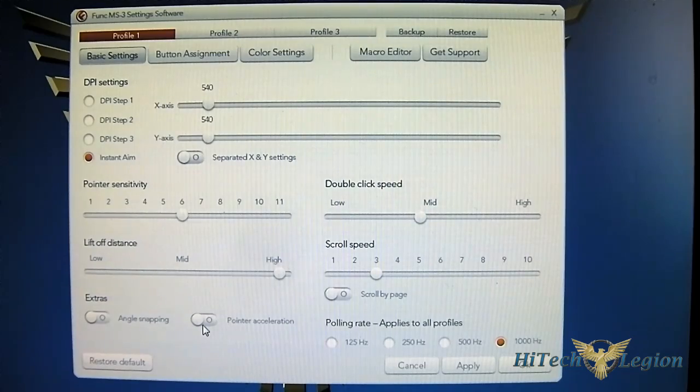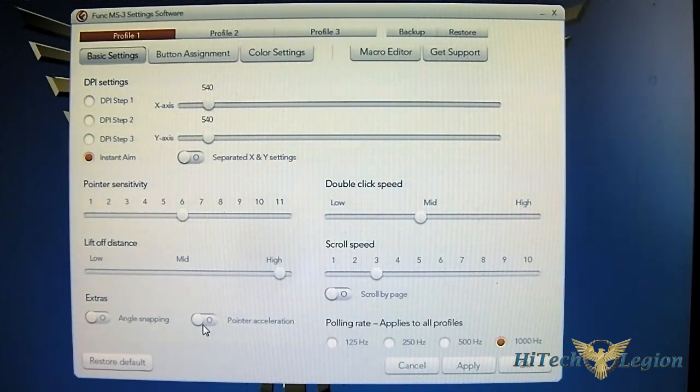The pointer acceleration, you probably played some games where you've experienced it. When you move the mouse at a high rate of movement from left, when you're moving slowly, for example, to the right, and then you move immediately to the left, back again at a higher rate, sometimes there is acceleration with a pointer, so it won't land in the same origin point as when you started. So that is pointer acceleration.